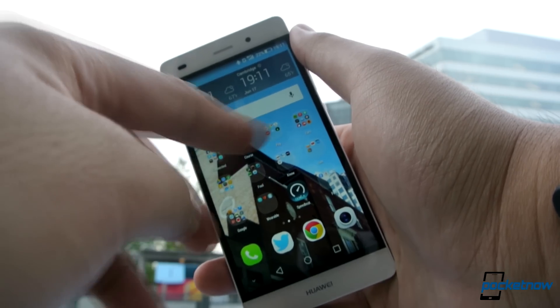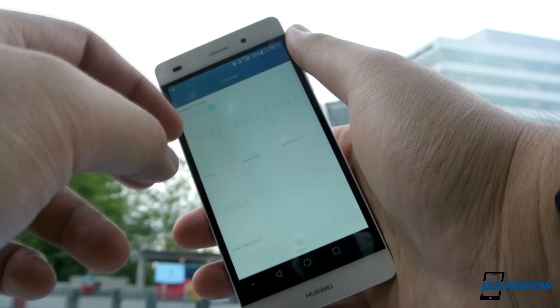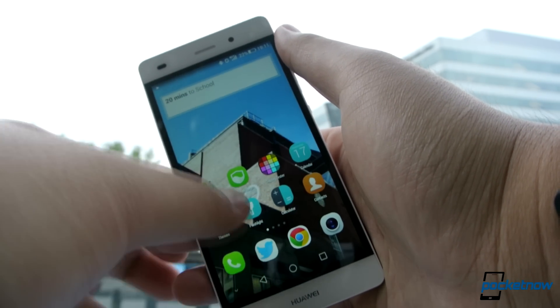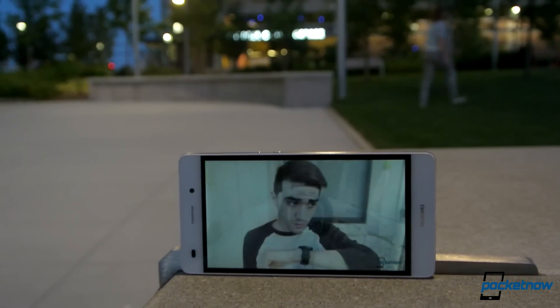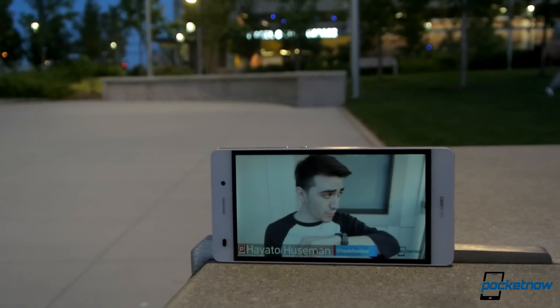Blacks aren't as deep as even comparable LCDs can produce, and the below-average brightness and some major reflectivity issues also add to the problem pile. This is not going to be a display for sunbathers or for sharing pictures, and even beyond that, forget pixel density here. If a display can be as inconsistent in color production as this one, we'd have doubts about using it for prolonged anything — media consumption, gaming, etc.